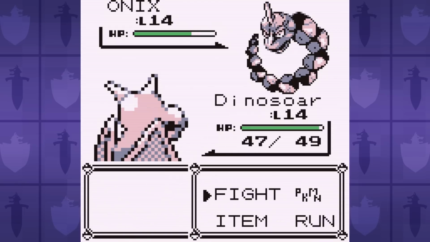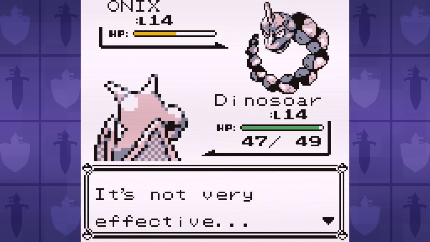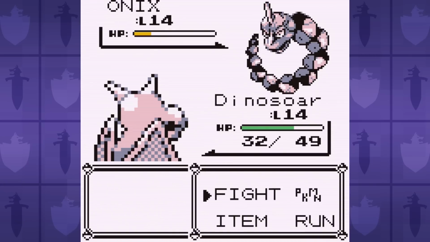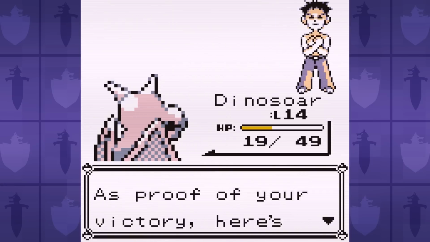We get to the Onyx with most of our health, and thankfully, we're able to dodge the effects of Bide by using Agility. But don't worry haters, Agility doesn't give any badge boosts yet. Yeah, and don't be mad. You already know at this point that badge boosts in this game are as inevitable as a meteor.